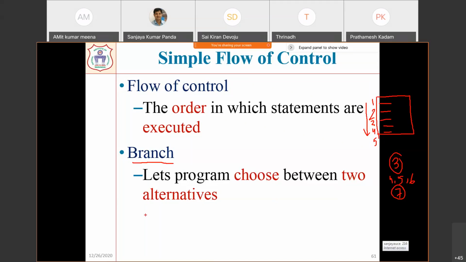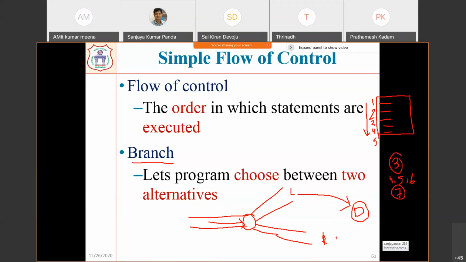Like we are traveling, for example, in a particular car. In a particular junction, you have two different roads, right? One road is in the left, another road is in the right. This is your left part, this is your right part. So once you reach this particular position, you can choose the left, or you can choose the right to reach your destination D, right? If you follow the left route, it is going to destination D. The right route also going to destination D. So what you are doing here, you are choosing a particular alternative. Either you have to choose left, or you have to choose the right.